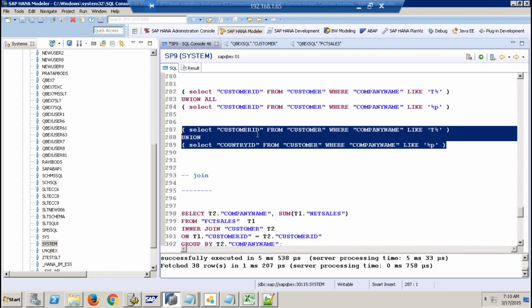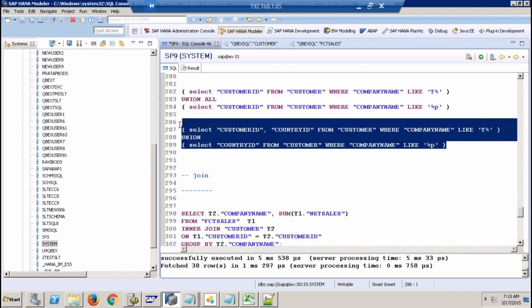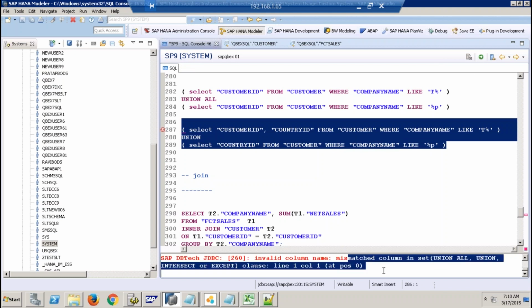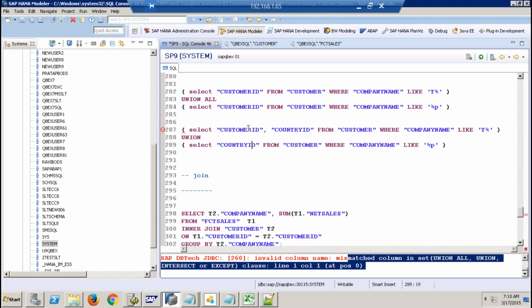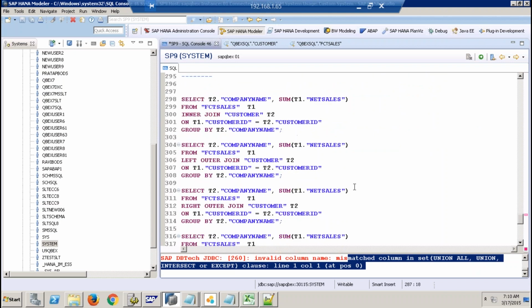But suppose the structure here is different now. The result set structure must be the same. It doesn't worry about which column it is, but the number of columns, the structure definition, must be the same.